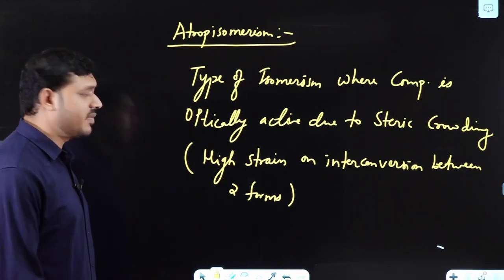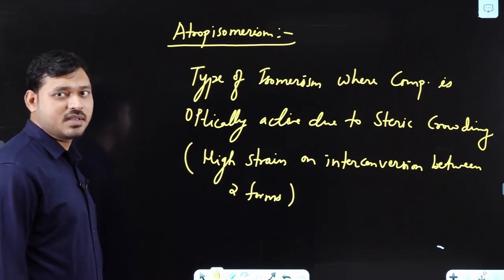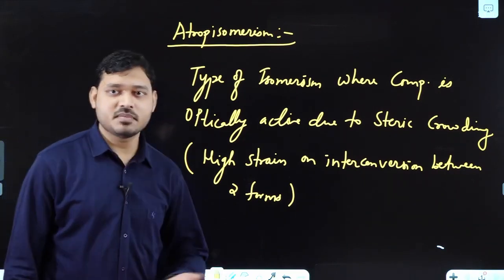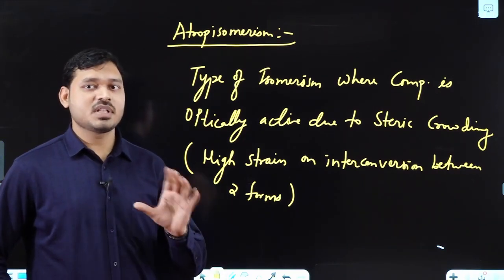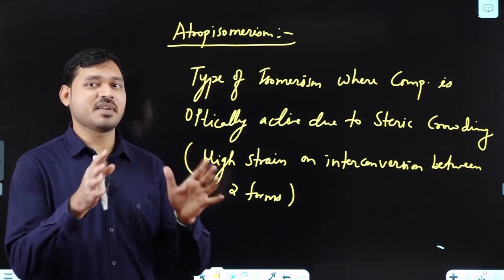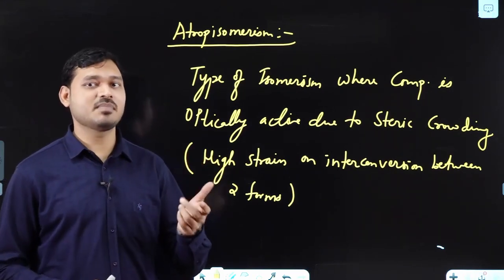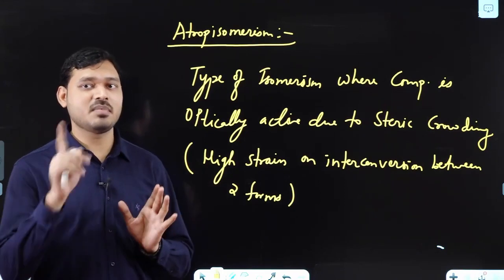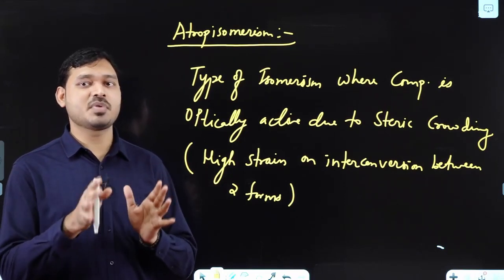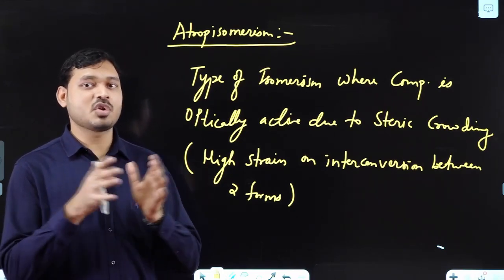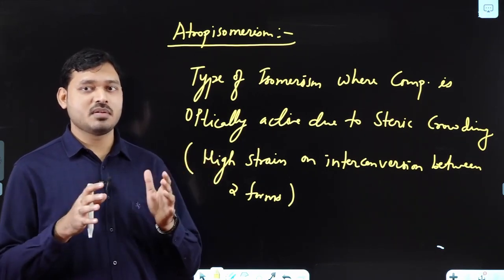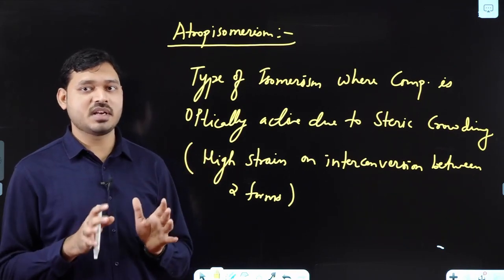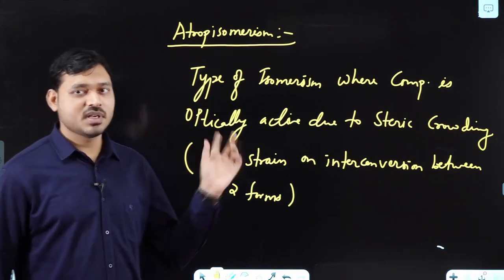Now let me give you a few examples so that you can understand simply. I can also say in simple terms that a compound is optically active because there is steric crowding such that SIR effect occurs. Sometimes in some examples you will observe SIR effect. You remember from GOC, steric inhibition of protonation. SIR means ortho effect. Okay, so if you are having bulky groups on ortho position, means 1,2 position in a benzene ring, then there is a possibility of such cases.